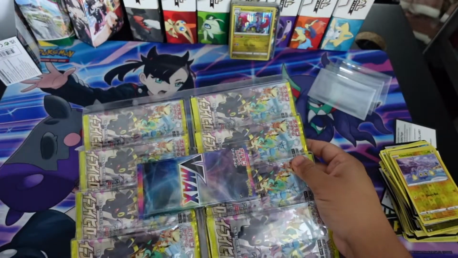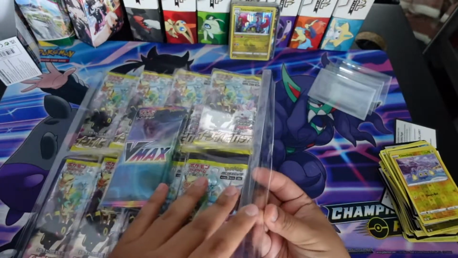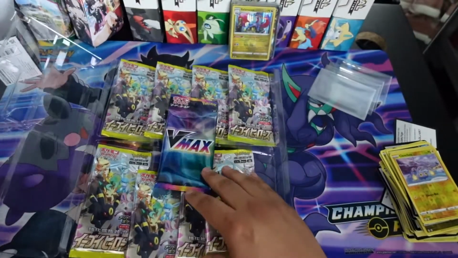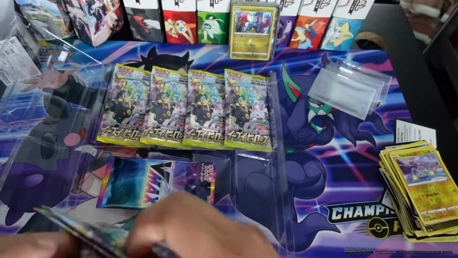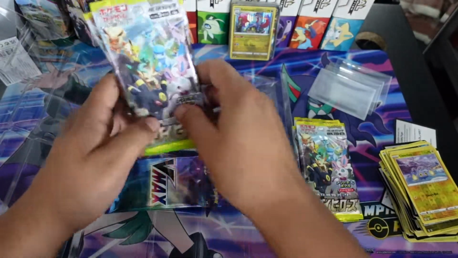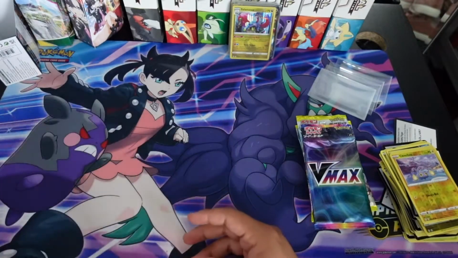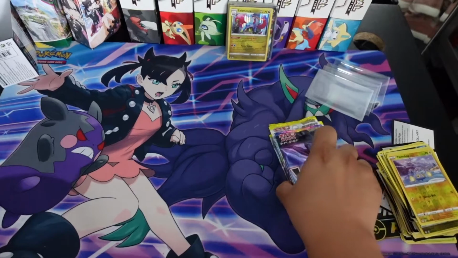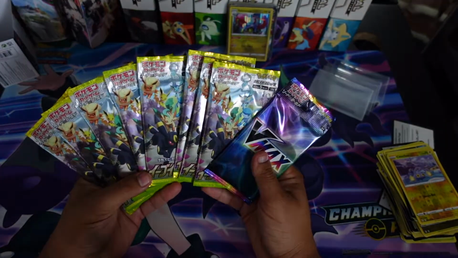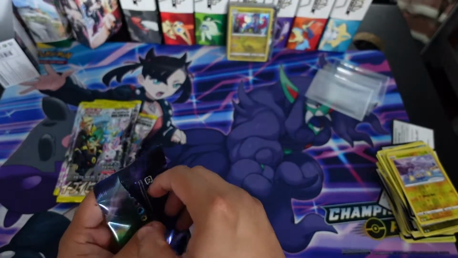I did have to go to Frankincense to buy this, just because everywhere else is kind of really hard to get. And in that VMAX pack, you can get, I believe, Jolteon, Vaporeon, Flareon, and Espeon. So we'll open this one first and see what we can get.